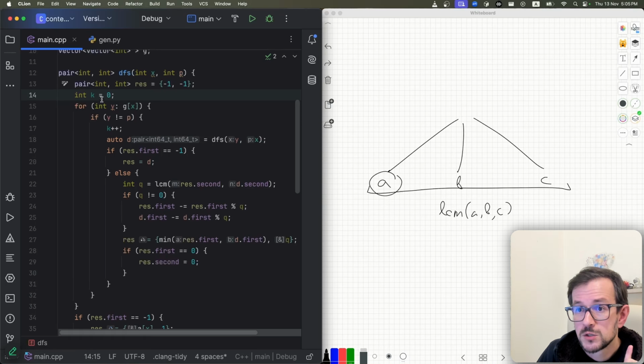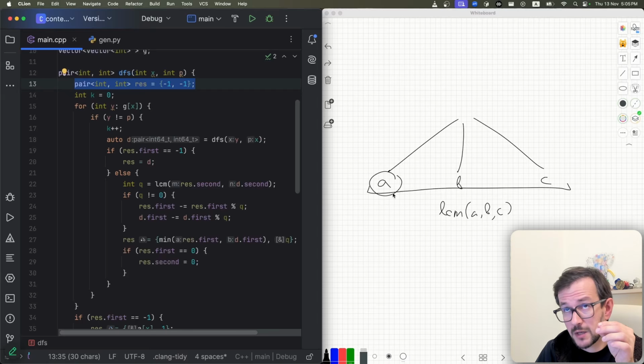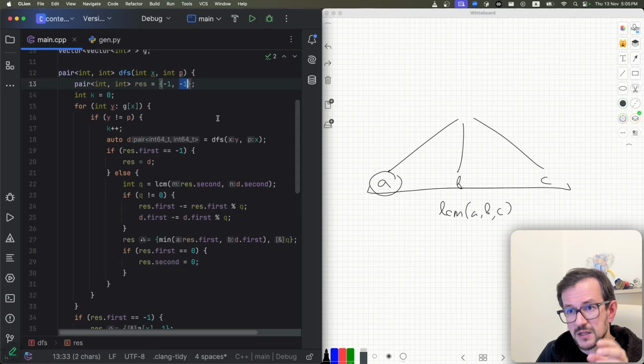Let's go. So what do we have? I iterate over all children, and here I calculate this table. So this result will be this thing: the first element is the maximal sum I can put, and the second element is the multiple.